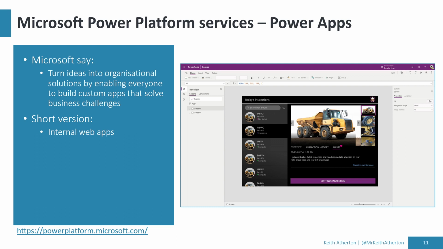We can see we've got some plant machinery or something there. We've got several options, details, buttons, things you would typically see in an app. We'll look at Power Apps a bit more later on, but the short version is it's a web app. It means you can click and drag, you can resize things very easily, you can put code behind things, they can become as sophisticated as you want them to be. It's not just basic simple apps. You can actually do quite a lot with them.